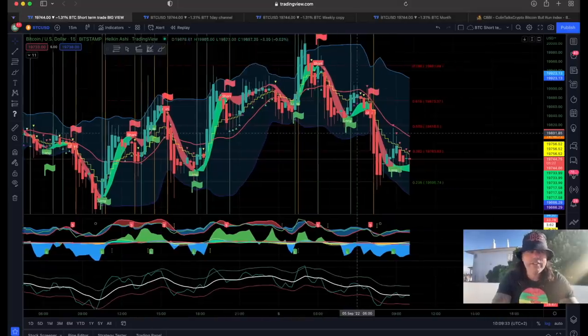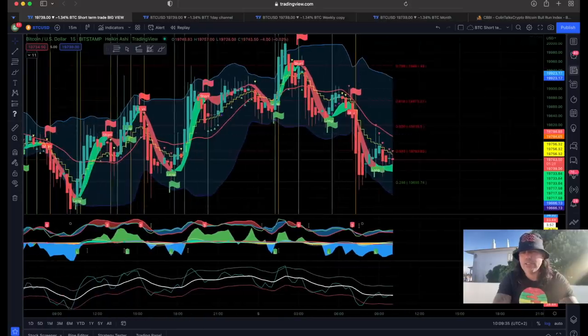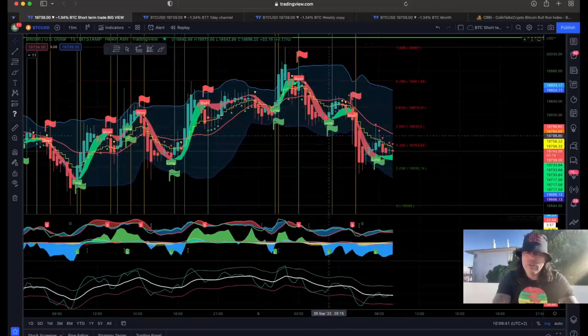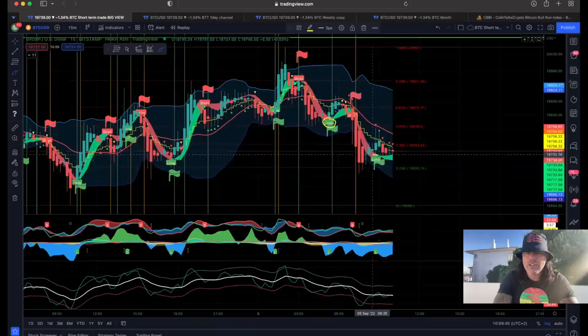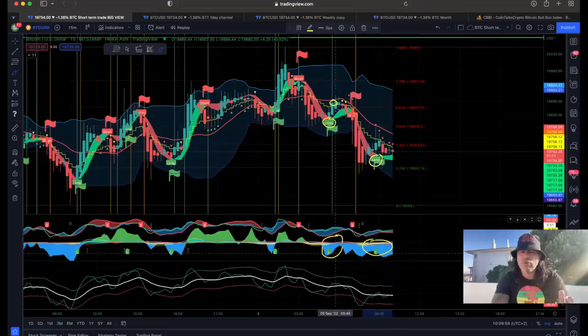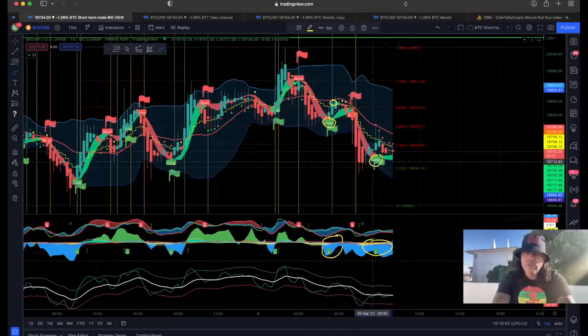This is the 15 minute chart. On the 15 minute chart, you can see the bam bam indicator. It has signaled some longs and shorts lately, but the longs, just to be very clear, we had a long flag and we had a long flag. We need to close above the yellow stepping line. We kind of did over here, but look at the bottom, everything is blue and yellow here as well. This is a bearish area. There's a bearish moment. The bulls won't survive. So don't take those longs.